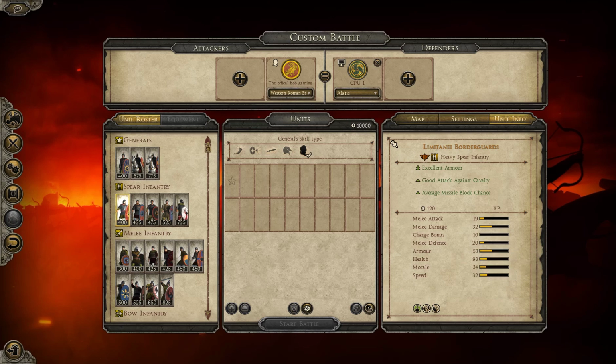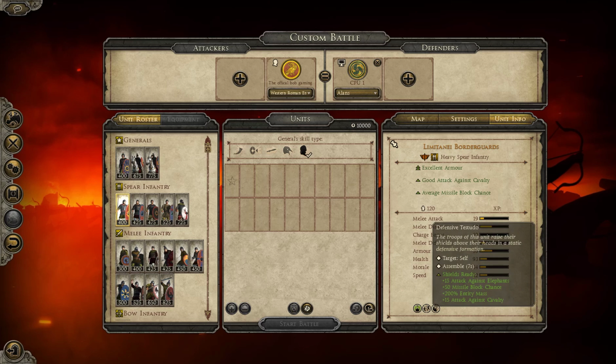You wouldn't want to charge these guys because they've got expert charge defense. You won't really want to charge because they've got a really bad charge. So you're probably better off just keeping them still in defensive testudo to take the charge.